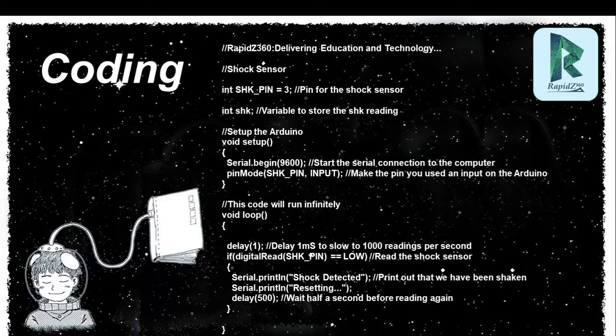And then in the last third line you will see Serial.print shock detected. Whenever your sensor detects a shock, in the serial monitor you will see shock detected. And you can change it to whatever you want, shock present or whatever you want. You can change it over here.